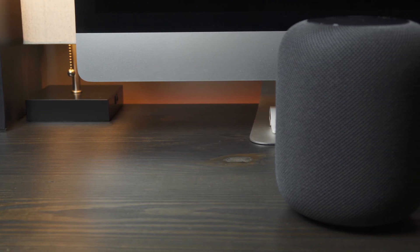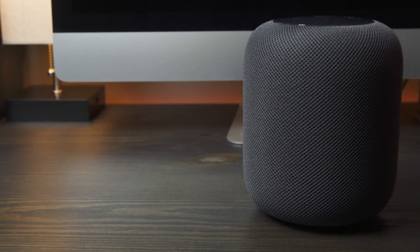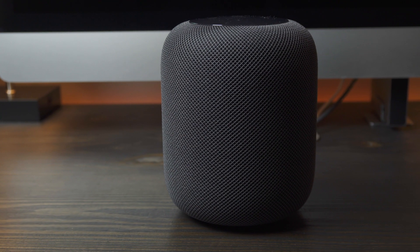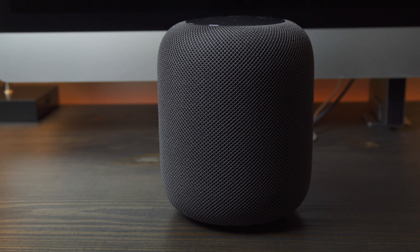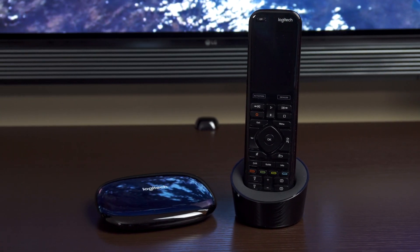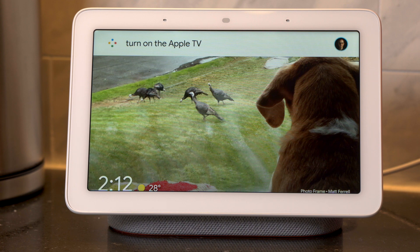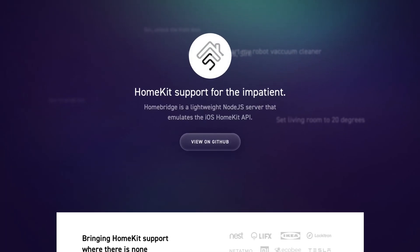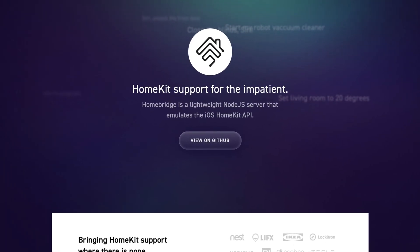Apple's Siri is another capable option for voice assistant control of your smart home. And I can hear some of the Google and Amazon fans chuckling right now, but it's true — Siri is more than capable at the basic smart home controls. And with iOS 13, Siri will be gaining even more abilities. That said, at the moment not every device works with Apple's HomeKit natively. If you have something like a Logitech Harmony remote, you can easily tie that into both Amazon and Google for voice control of your home entertainment system, but that's not possible with Apple out of the box. You have to use a separate system called HomeBridge to make non-HomeKit devices usable by HomeKit and Siri.